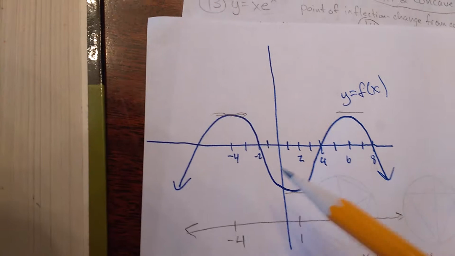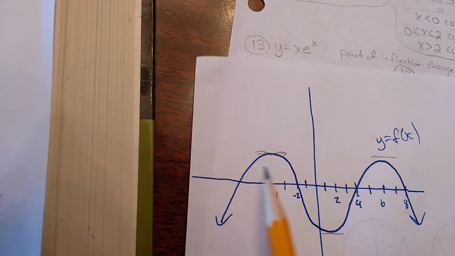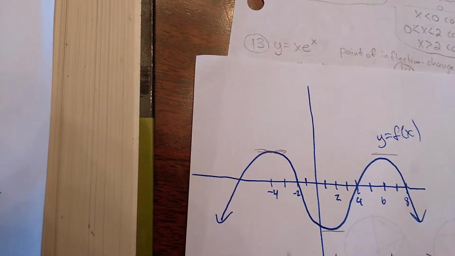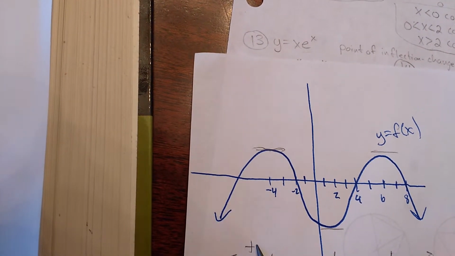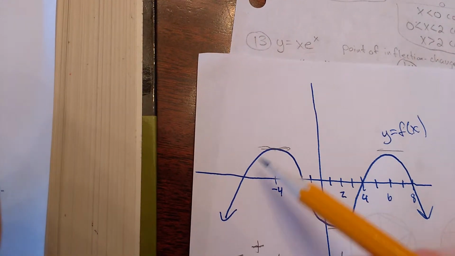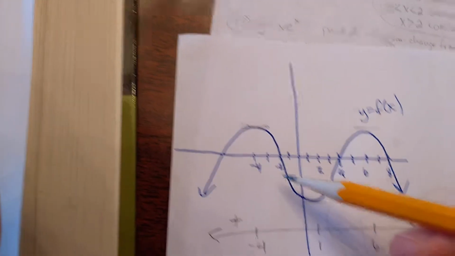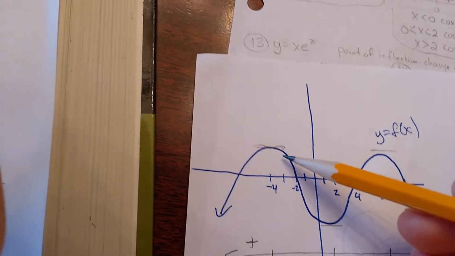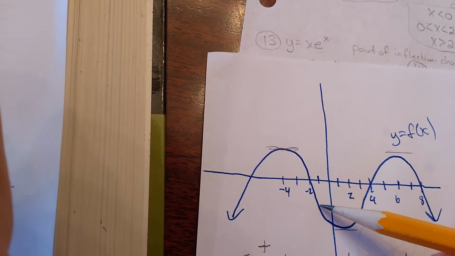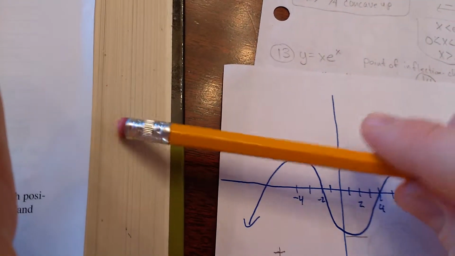Well, graphically, if you're just looking at a graph, the slope is 0 here, so to the left of that, what is the slope? Well, hey, it's always positive. If we had a function, you could plug in an x value over here and you would get a positive slope. Between these, if you plug in a value, hey, look at it. Remember, you're not looking at the value of the function. You're not looking at, oh, up here it's positive, down here it's negative. You're not looking at the values of the y's. You're looking at the values of the slope.